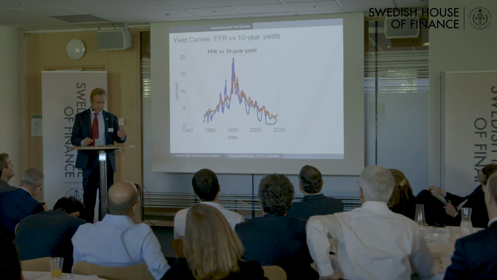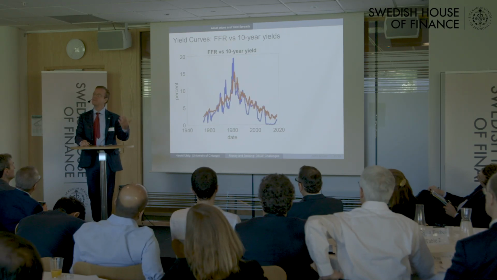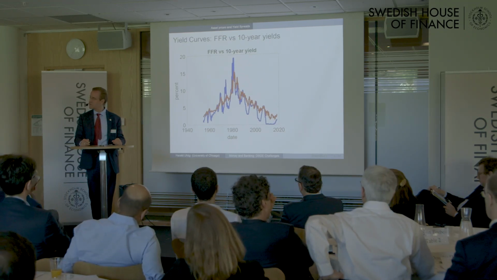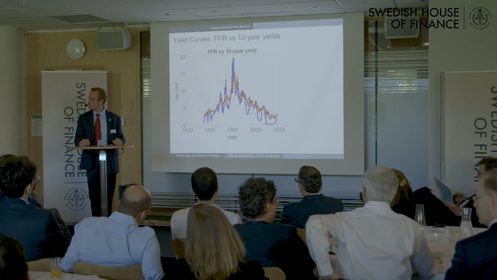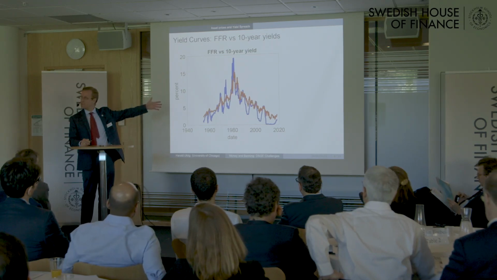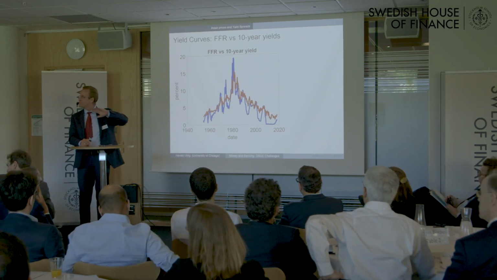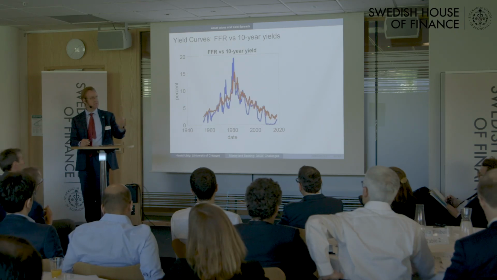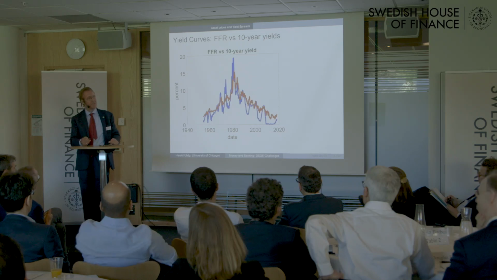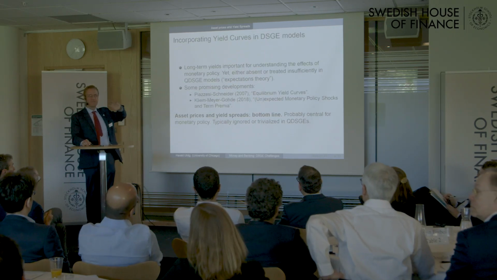Okay, finally, let me point this out here. If you think about asset prices, 10-year yield spreads, for example, maybe investors care about what the 10-year rates are, yet monetary policy is moving the short rate. You can have these plots, and then you can think about the relationship, right? There are many tests in the literature that have shown that the simple expectations theory between these types of yields doesn't hold. So it's a crucial element to thinking about monetary policy, yet in the typical DSGE models, it's not treated like that.